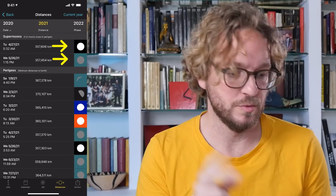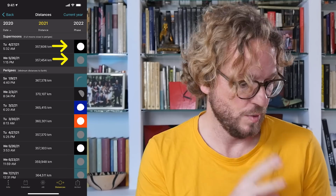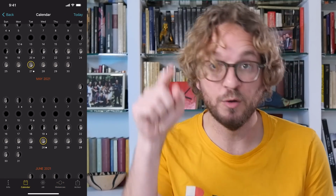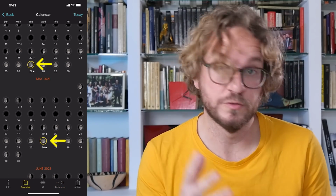Easy, go to PhotoPills and tap on Moon here in the Pills menu. Now tap on Distances and you have the 2 supermoons of 2021 at the top. We had the first one on April 27th and the second one on May 26th. You can also tap on Calendar at the bottom and the yellow circumferences point out the supermoons for you.